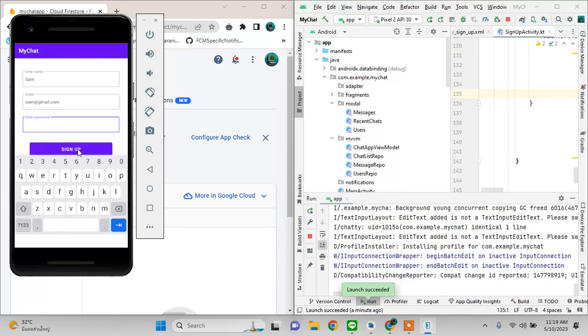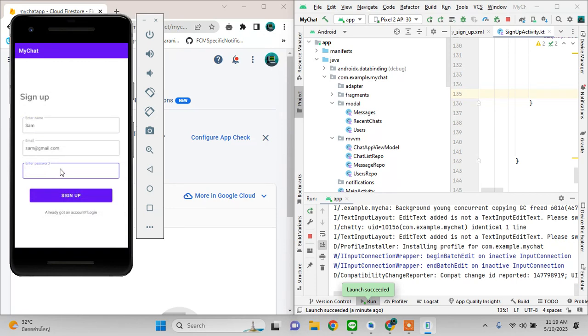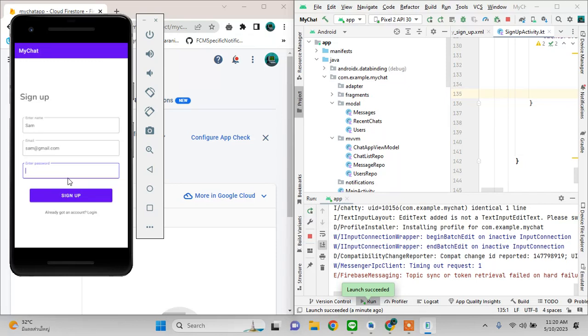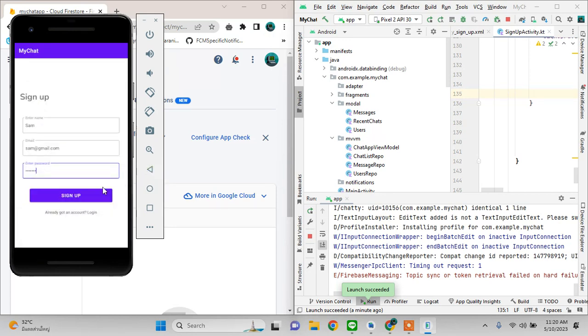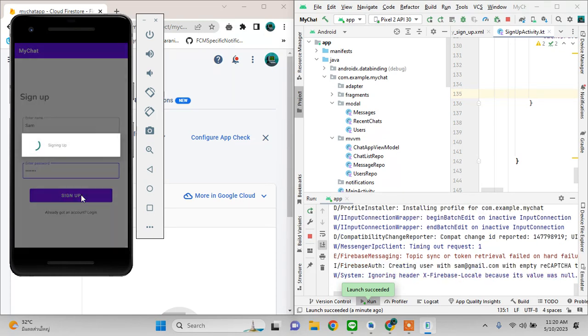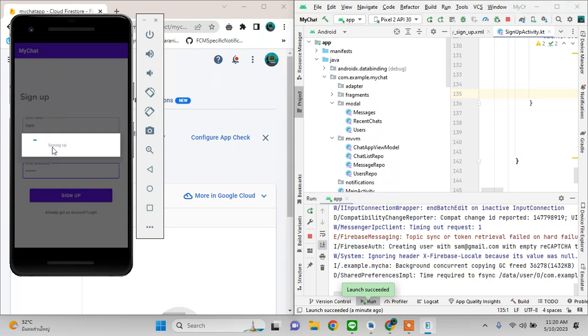See, it is not moving forward, and on the emulator sometimes it does not show the toast message, so no need to worry, because that means our security system is working. Now the password, 1 2 3 4 5 6 7. I'll click on sign up, and this is showing the beautiful dialog.